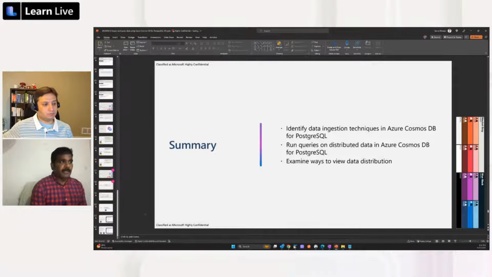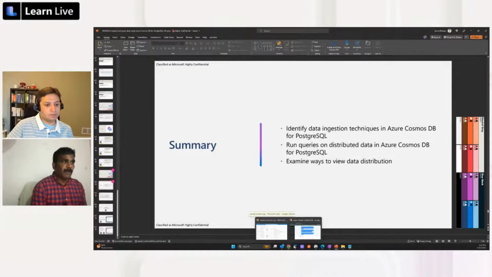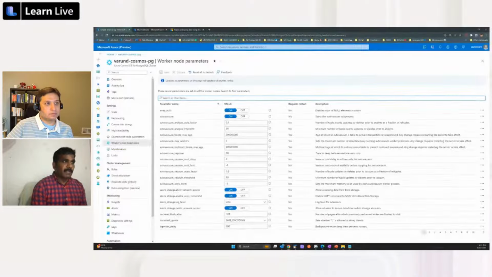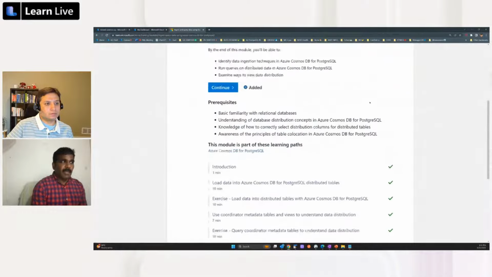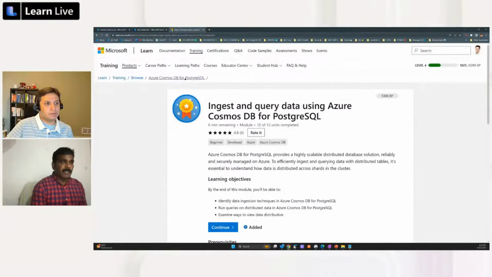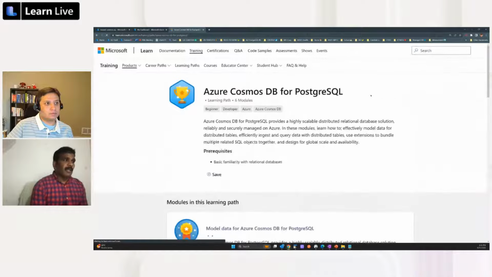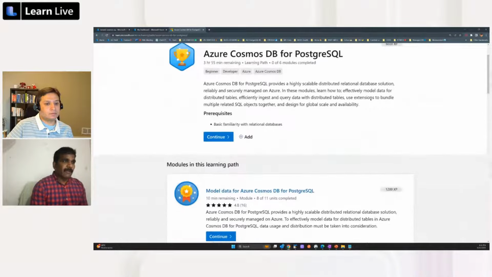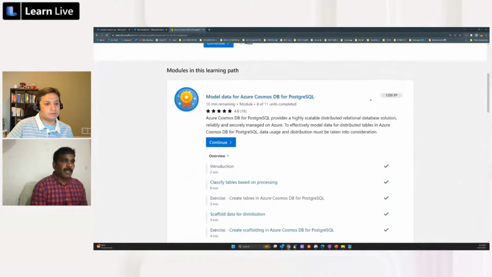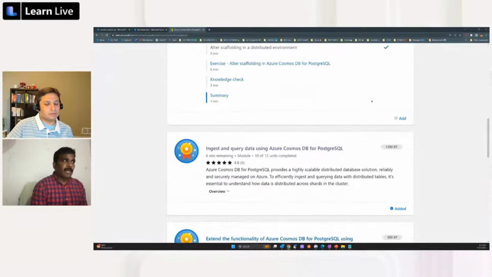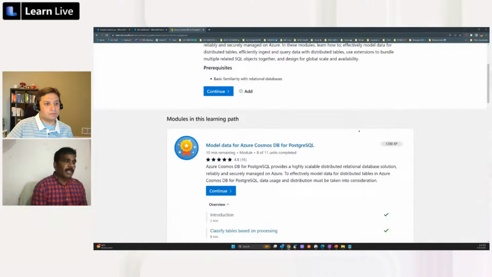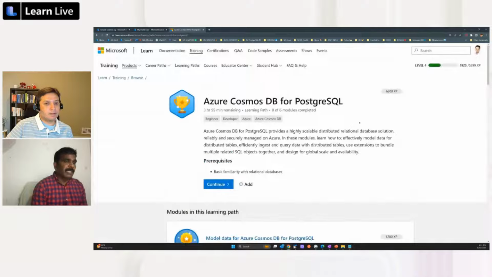These are the three major portions we covered, and we hope this is a very good starting point for learning Cosmos DB for PostgreSQL. We will share the URL link where you can learn more, and also this document, which will help you learn more details.